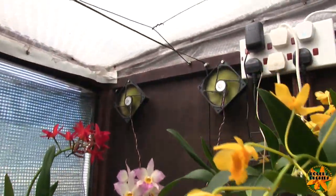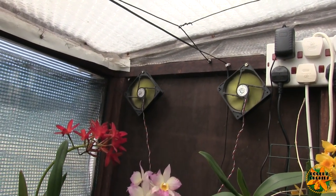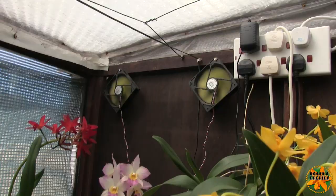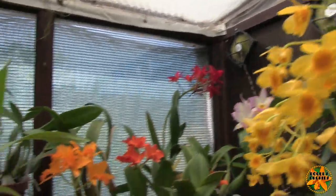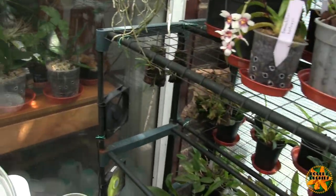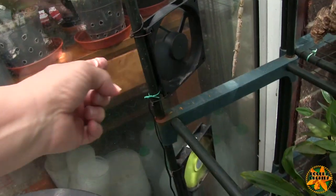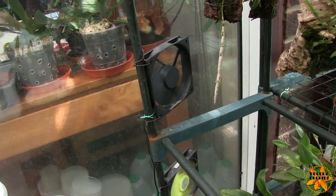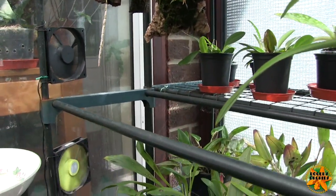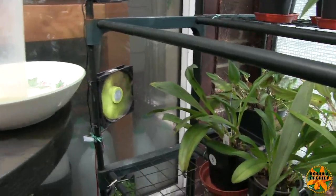And then up there are a couple of little, I think they're 5-inch computer fans, so they're 12 volts and they run off of that phone charger up there. And there's a few of those dotted around. They just run 24/7. There's a couple up there that circulate across the roof, and then I've got some down here, and these work in reverse, so they're not actually blowing air out, they're sucking air in. Because they were too powerful, they were drying the plant's leaves off. So they draw air gently across this area, which is where I keep most of my cooler growing, shadier ones. So there's a few there as well.